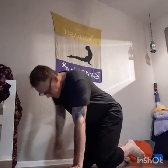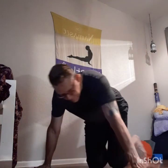As you're ready to come out, slowly come up, round your back. Find a happy, gentle kitty cat back so that your back is not overarched. It's feeling nice and rounded, and you're getting a nice big lift right through the thoracic spine. Try to find that extra little lift right there in the middle back.